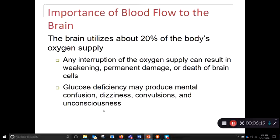Another essential nutrient is glucose. That glucose is the primary and almost only nutrient that can give the brain the energy that it needs in order to survive. It doesn't need insulin in order to take up glucose. If you are a soul that is having fun with diabetes mellitus type 1, type 2, or what have you, you have to be watching and are dependent upon insulin. A lot of you can attest that you have to be careful with your insulin injections. If you overdose and you get a glucose deficiency, you're going to be confused, you're going to be dizzy, you're going to have convulsions, or may even go unconscious, which is a very bad thing. Quickest remedy is to eat something pure in sugar.